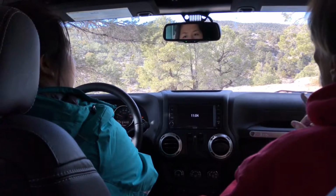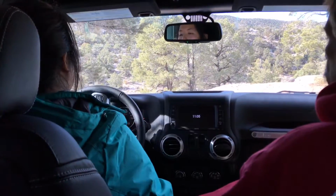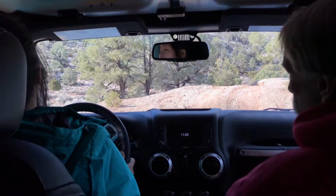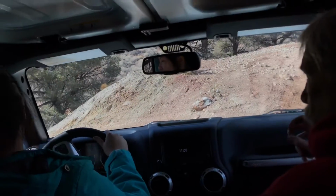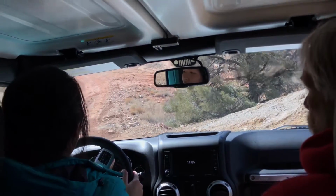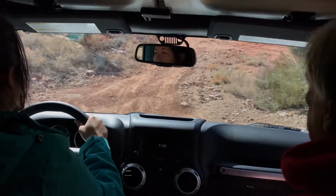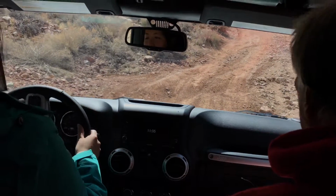Go ahead and start. Take your foot off the brake and the gas. All you do is steer. It's a leap of faith to do this the first time, but it's pretty cool how it works. Just let go of the brake. You'll hear a little grinding noise and feel it in the pedal. That's the anti-lock brakes engaging to keep your speed right down at about 2 miles an hour. Oh, that's neat. You can straighten out and just go through these ruts straight.